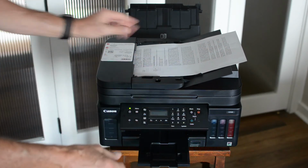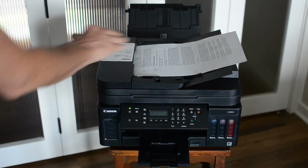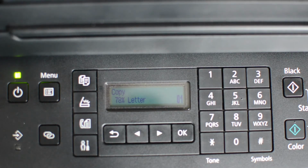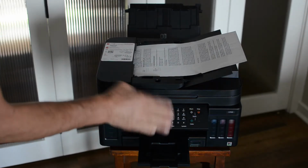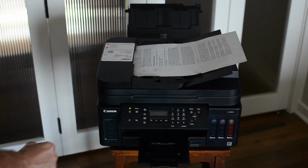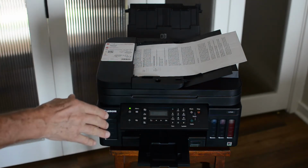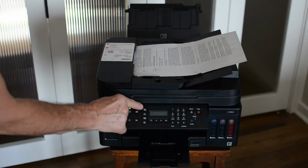Now as soon as you do that, the menu here will change and it'll say copy, and then it's remembering what I've already done, so just ignore that. Right now it says 78% letter, and that's exactly what I want, but I'm going to show you how to set it up for you.